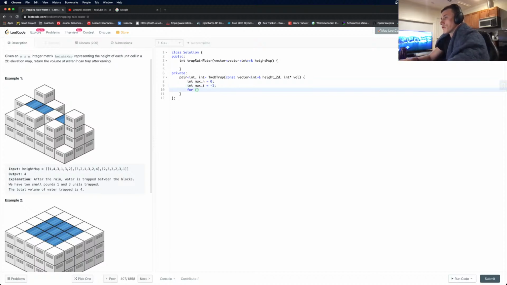So we go for i equals 0, i less than height2D size, i plus plus.